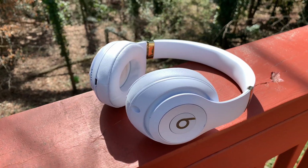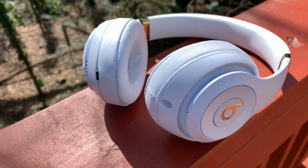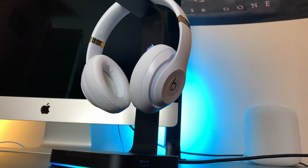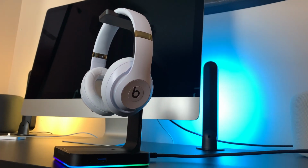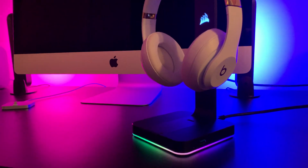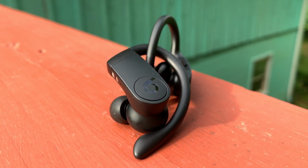The Studio 3s do charge via USB-C as compared to the Solo Pros, so maybe that is of importance to you. Maybe not. Of the big five, these have the loudest audio, the clearest audio, and are so well balanced that you'd be blown away at how good music sounds with these on. But for $349, you're treading dangerously close to other offerings by competitors like Bose with vastly superior audio quality. With the same great 22 hours of battery with ANC or 40 hours without ANC, the Beats Studio 3 should get you through all of your demanding tasks. For anyone needing the best audio clarity, the loudest sound, all the fancy features like ANC, and a great battery life, these are the ones for you. Just do keep in mind the bulkier design and the bigger price tag that does accompany the Beats Studio 3s.